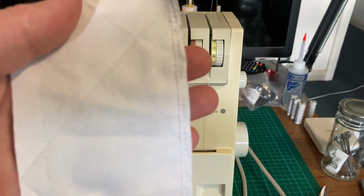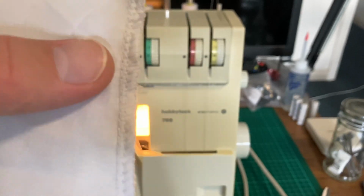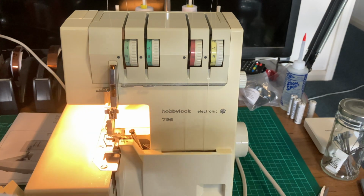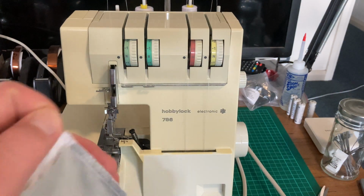back to the thread. Focus. That's bulging out too much for my taste. That's not what I'm trying to go for. So I'll just turn this off. See if that works better.